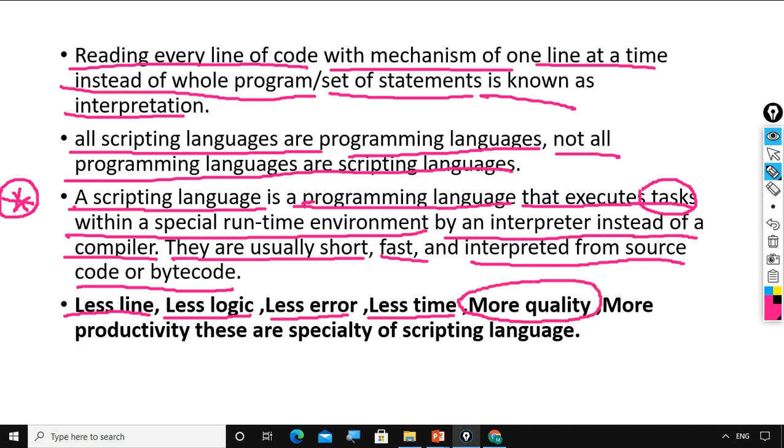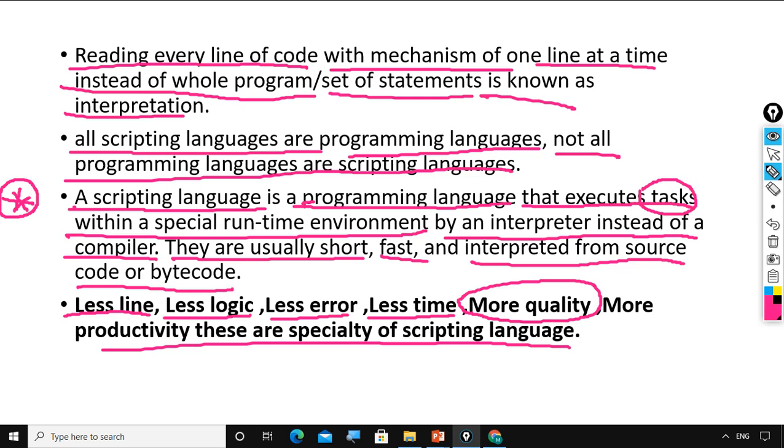So less code, less logic, less error will result in less time of execution, and this will automatically give more quality and more productivity. These are the specialties of scripting languages. Hope you have understood the exact difference between programming language and scripting language.